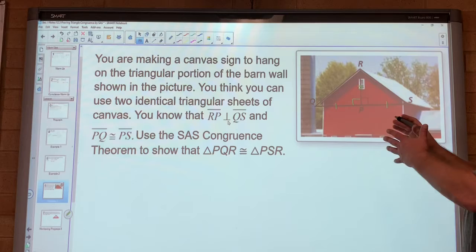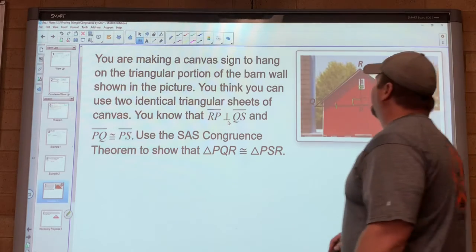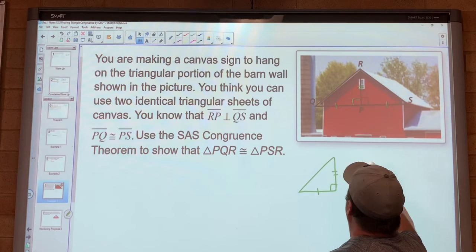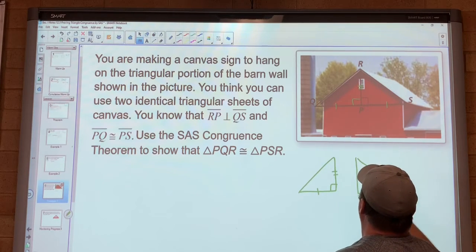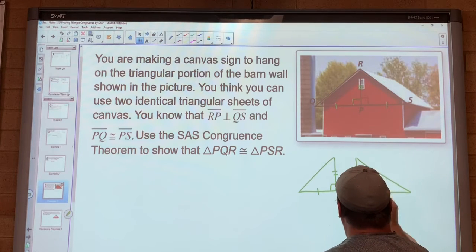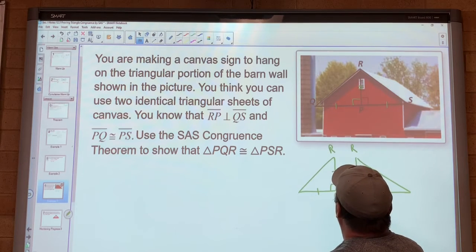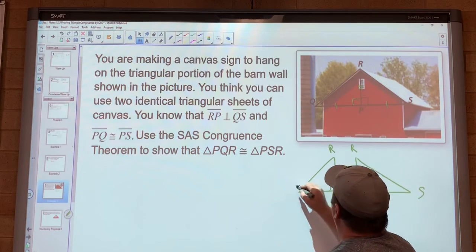So I'm going to pull it apart and show you what I think. All right, so we're gonna draw it. We got our 90, we got 1 mark, we got 2 here. We're gonna pull it apart. We got our 90, we got 1 mark, we got 2 marks. Okay, we've got R, R, P, P, S, and S.